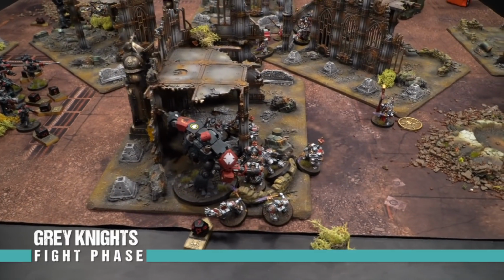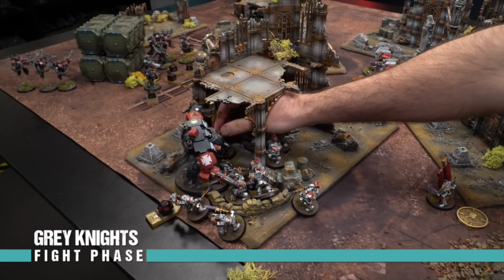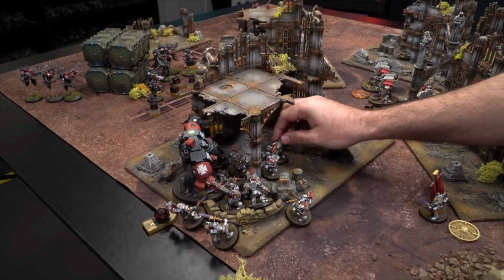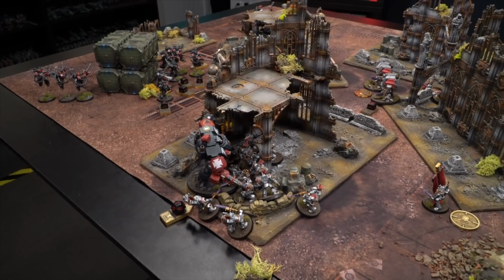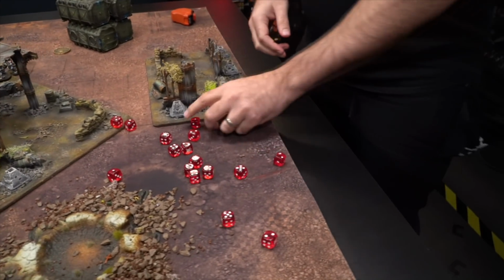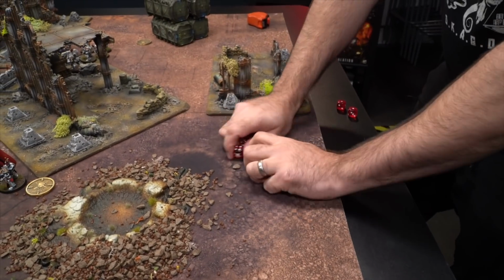Okay, here it comes. So, Fury of the First has been activated on the unit with Hammerhand. They pile in, they're hitting on 2s. It's a whole bunch of attacks. It's not a good time to be Ben right now. So, here we go, hitting on 2s. Lots of hits. Actually did make a big difference. I'm glad I put that on.